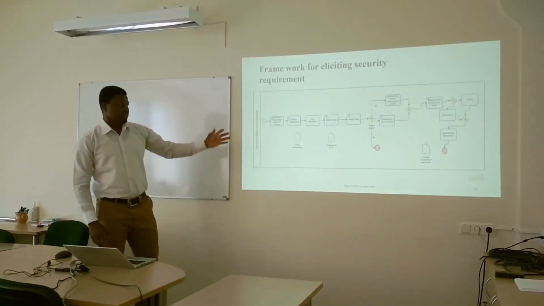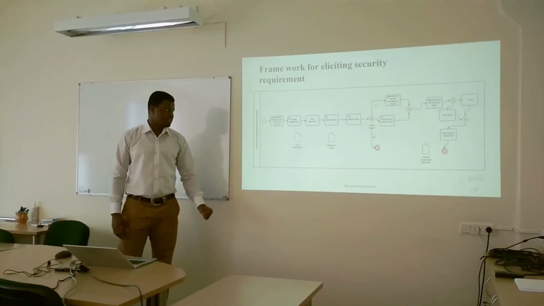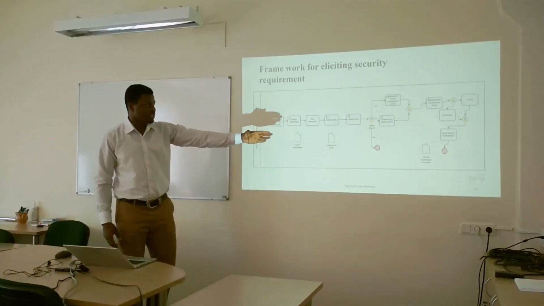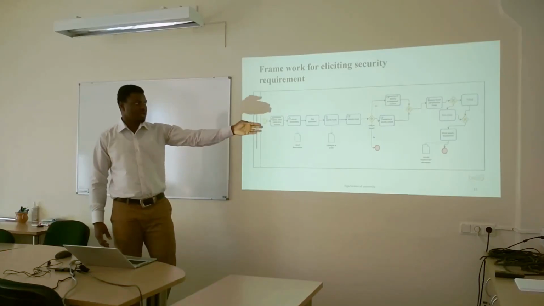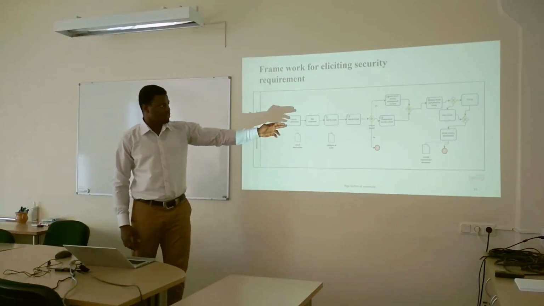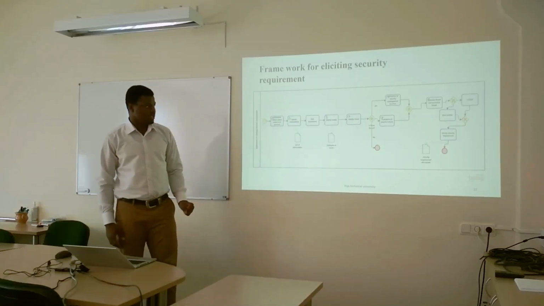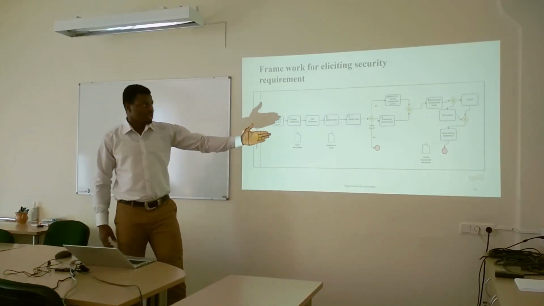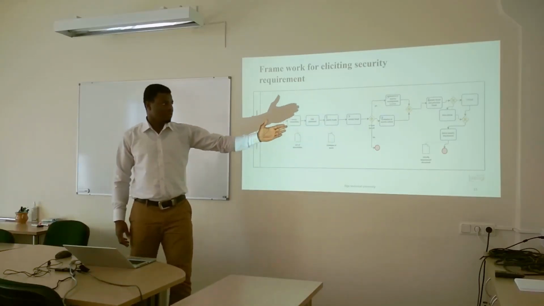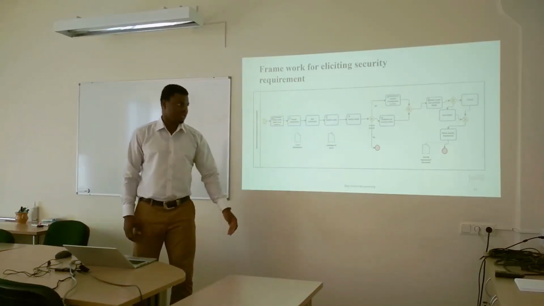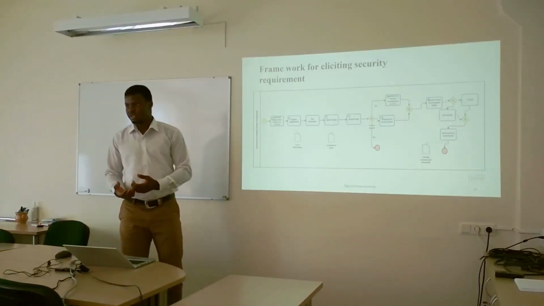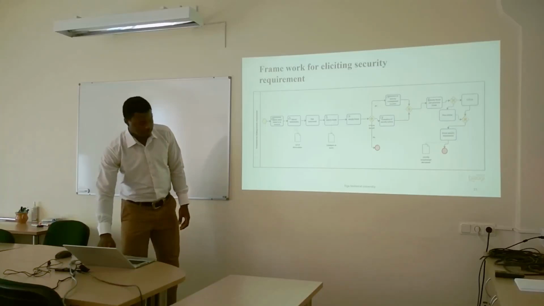Then furthermore, I developed a framework which can be used for this. Just as I said, when you're evaluating, if there is no threat, you stop. If there's a threat, you evaluate it based on the security management practices and the security culture. Then you prioritize the threats as critical and non-critical. Once you finish that, you decide the security requirements, and by deciding them, you can propose a document for that.